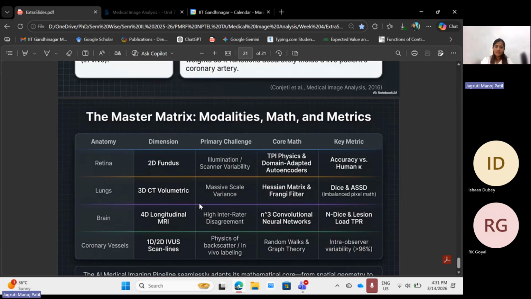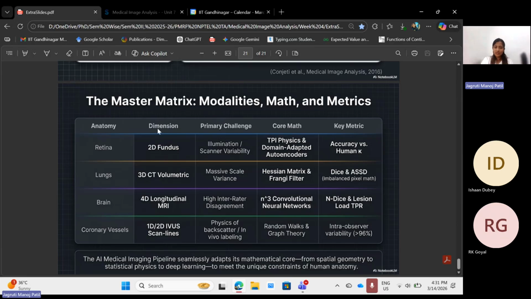Yeah, so in this case, they said that for the retina, it was different. You had a fundus. For lungs, we have CT volumetric analysis. Whenever you consider the brain, it's always MR. But nowadays, there is also ultrasound guided imaging, but you also have MR being done, so that researchers might get information about which part of the tissue cross-section, what depth you have, and till what cross-section that tumor has grown.